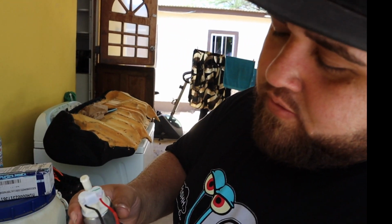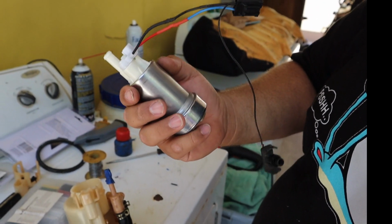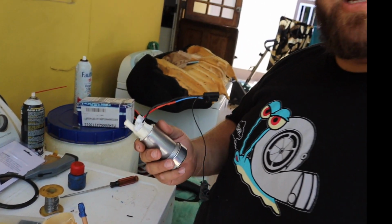So there you have it, guys, all soldered up. We use some heat shrink tubing. So right now we are ready to put everything back together. So we'll see you when we have everything back together.